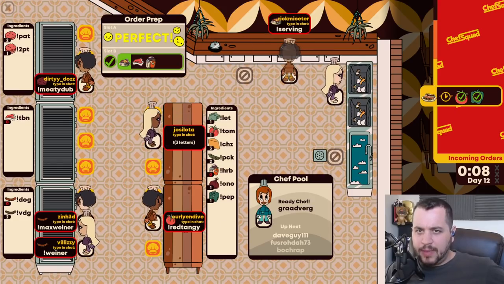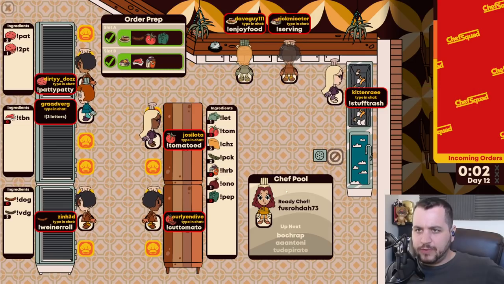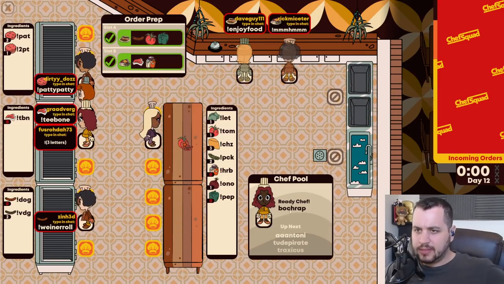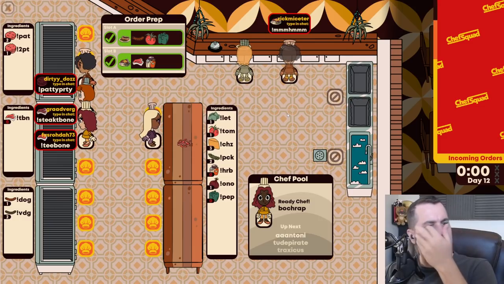Grad, let's have you make a steak, please. Thank you very much. Dave Guy, yeah, go ahead and serve that. That works for me. And then Fusroda, one more steak? Let's do one more steak. That works. Cool. Good job. Good job.